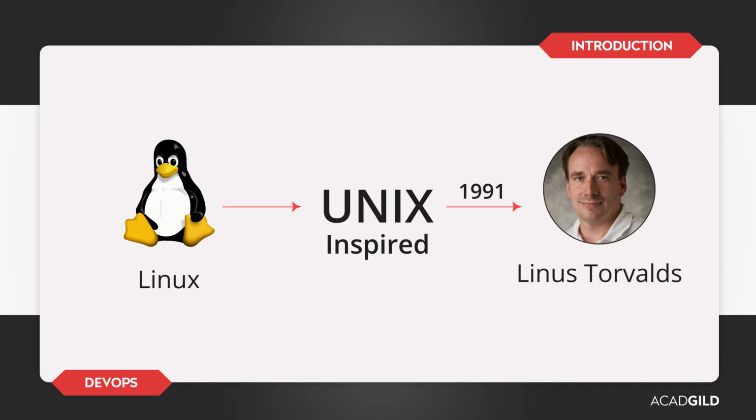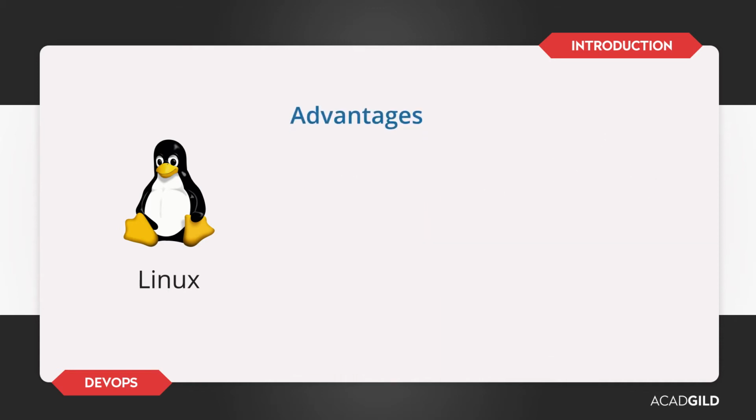So why do we use Linux? There are a lot of advantages associated with Linux. First of which is that it is free and open source software. Companies prefer free software, and when you have an operating system like Linux freely available, then why not use that? The second advantage is its stability. Linux as an operating system is highly stable.